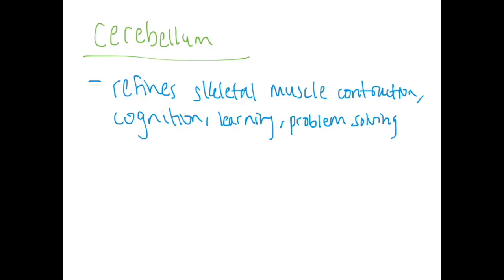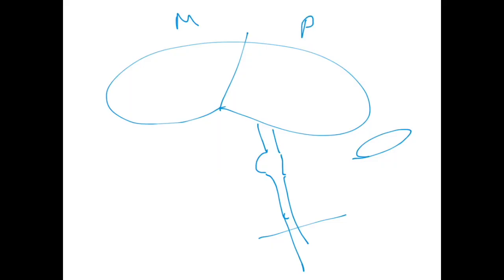All right, so we want to do cerebellar processing. I'm going to draw out the picture first, and then we'll give some words to it. If we draw our central sulcus, we know that we've got motor activity anterior to that and sensory activity posterior. So we're going to be talking about our motor cortex.